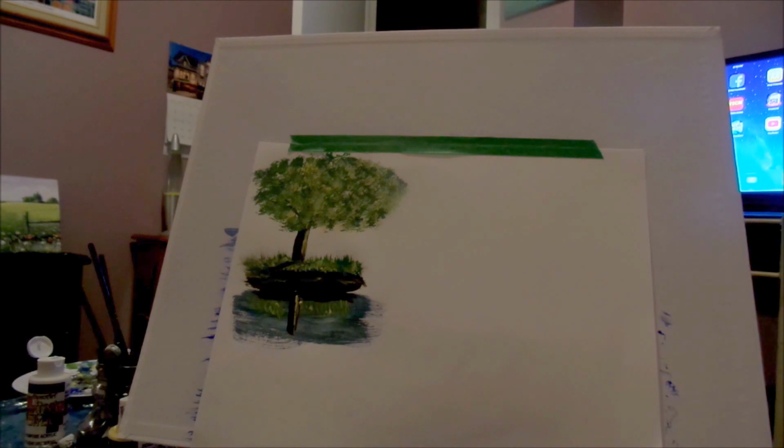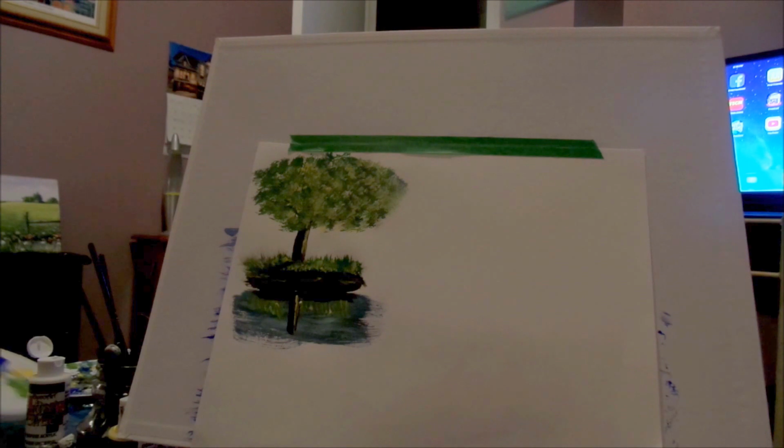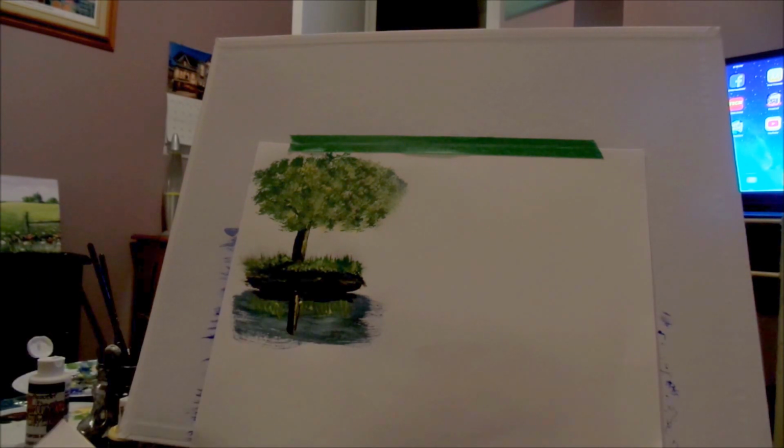So that's how you would do it. So here's what I'm trying to show you. You do 3, I've got it written down here so I won't forget. 3 must-haves for all your paintings. So you do your painting, and that's your basic colors, what you're going to use, just your underpainting, we'll call it, right? So you get your shapes, and your tree, you'll have a dark green, and keep everything a little dark underneath unless you're doing really light colors to start with.